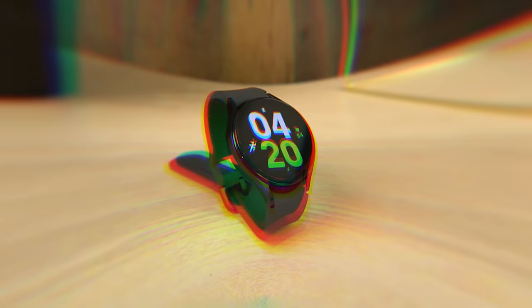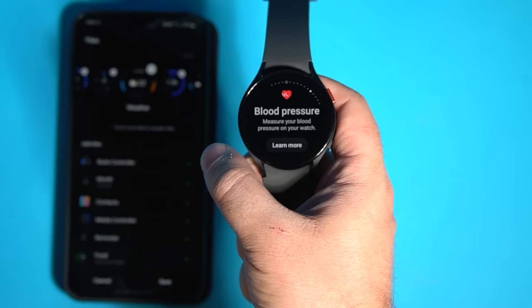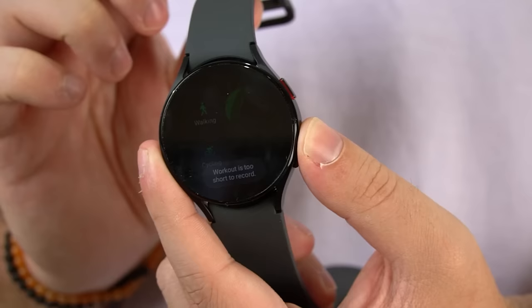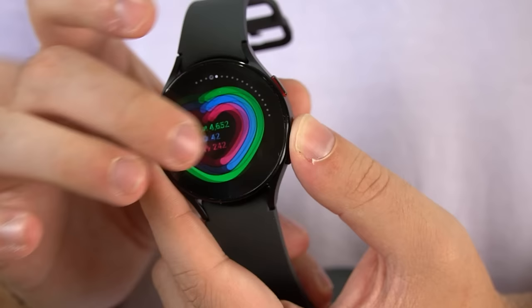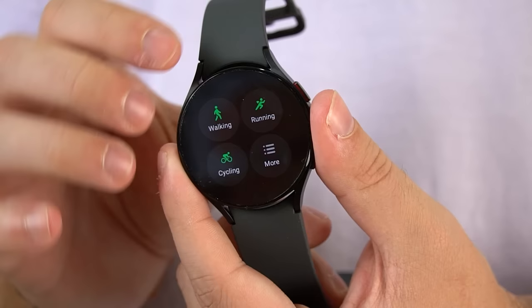It's also important to know that it comes with some updated fitness tracking features from previous models. Unlike its predecessor, the Galaxy Watch 4, it provides a temperature analysis sensor to deliver more in-depth health insights, along with their Samsung 3-in-1 Bioactive Scanner which can accurately read your heart rate, blood oxygen saturation levels, and body composition readings. It can track basic fitness metrics such as your step count or distance traveled, and offers automatic tracking for common activities like running or cycling, an auto-pause feature when you stop moving, and body fat measuring tools.